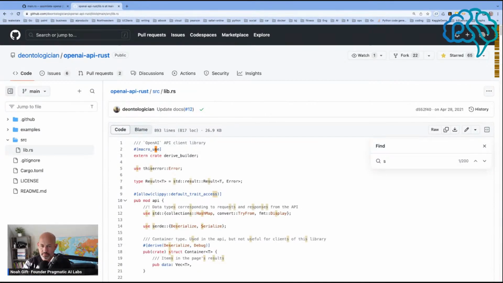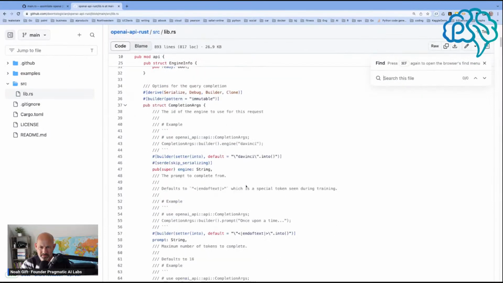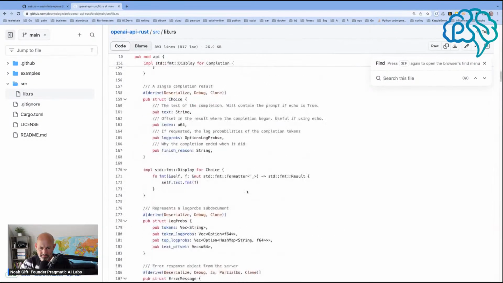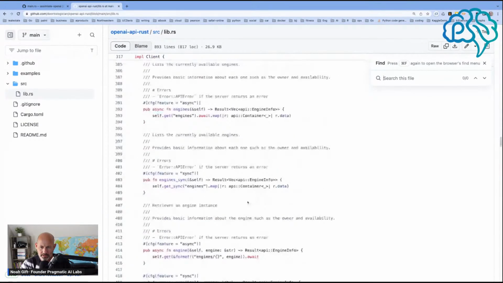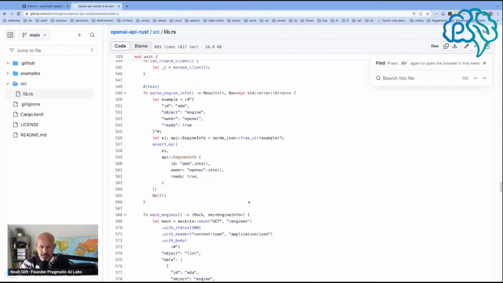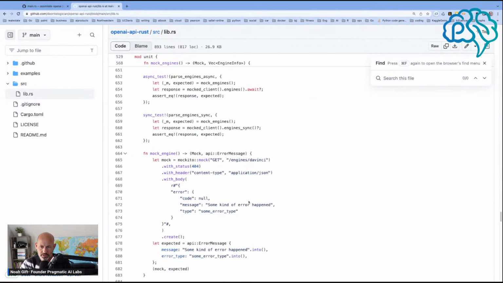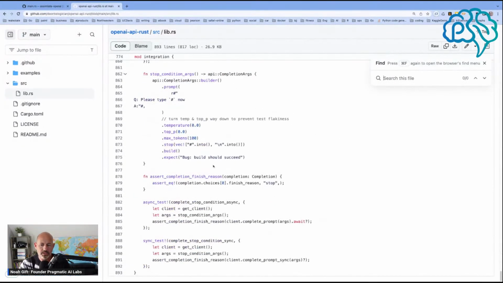He may have only put together, yeah, I think the only methods that look like they're put together here are completion, middleware clients, complete, mock engines. Yeah. So looks like this particular example is really hard coded to just do completion. So I might be stuck here.